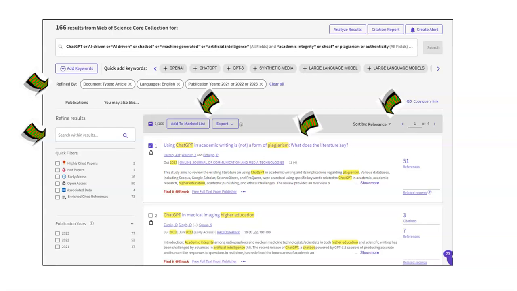I can actually search within the results to see if there's anything else I want to look at. Maybe I want to look at plagiarism, or just Brock, or some other word I want to look at. I can click on each one of these 166 and add it to a marked list to put it to one side and do a different search. And I can sort these by relevance, meaning most to least relevant, or by currency, new to least new. There's a number of ways to look at the data. Only you know what you're looking for when you've found it.